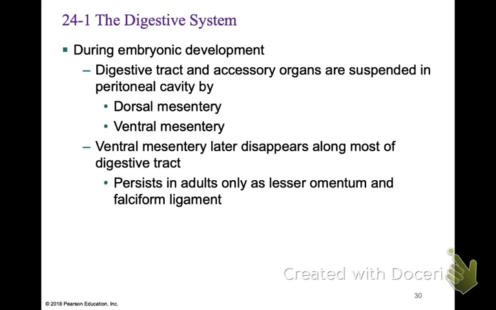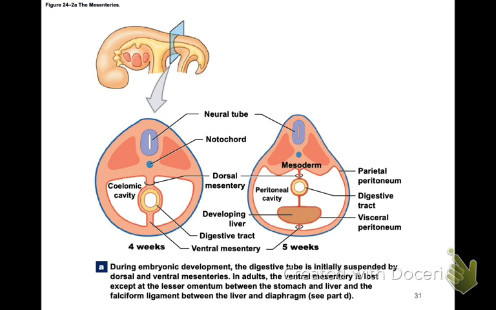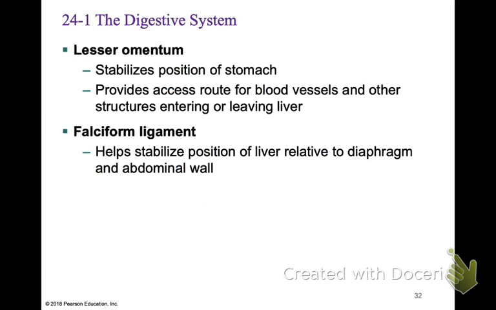And they developed during the embryonic period as one started from the backside, one started from the front, and you don't need to remember which things come from which. But here you can see a diagram showing you the development of those mesenteries. On the right figure, you can see the developing liver is covered with visceral peritoneum and anchored by a ventral mesentery, and then the digestive tract is anchored by a dorsal mesentery. That's just interesting to see where they came from.